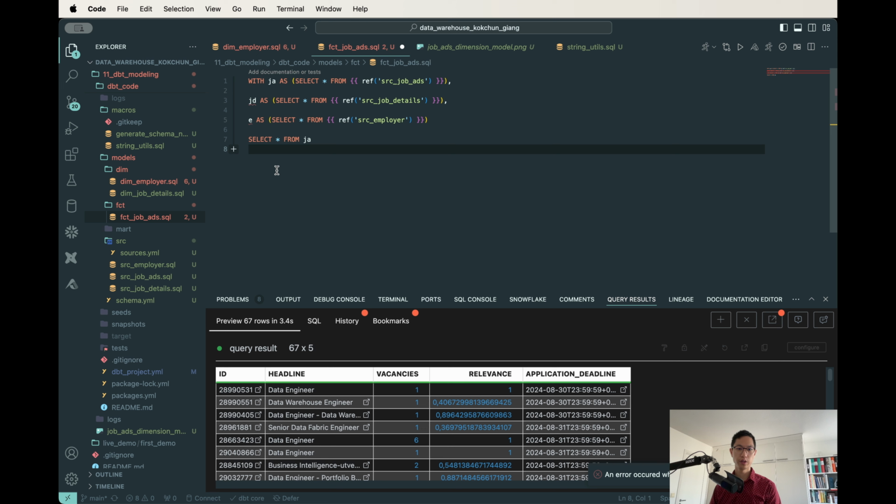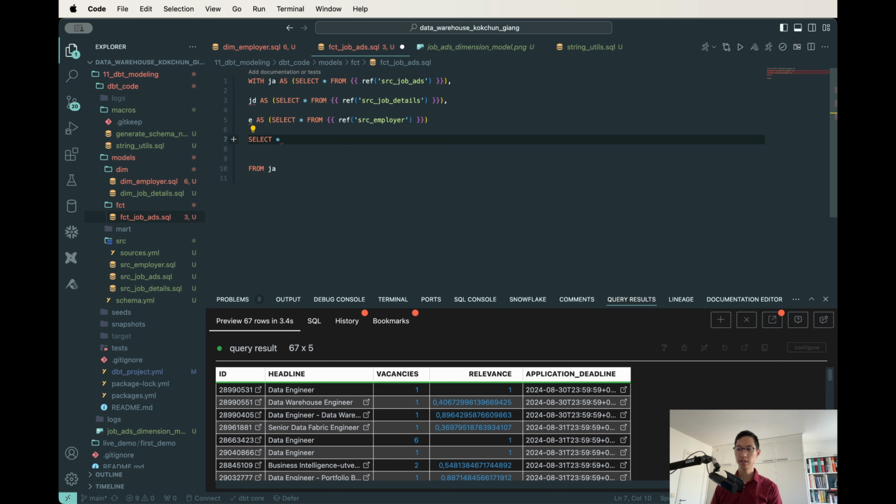So here we have a query from JA, which is job ads, source job ads, and we can see that we get the data, right? So by doing this, we can do like this.